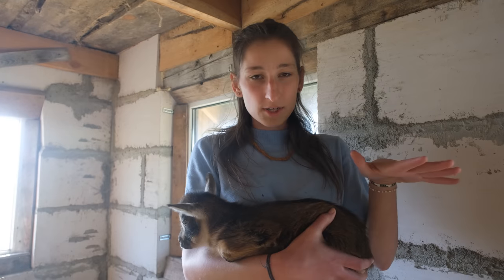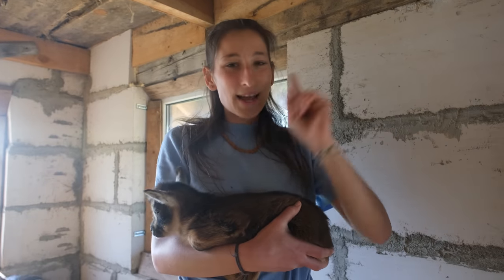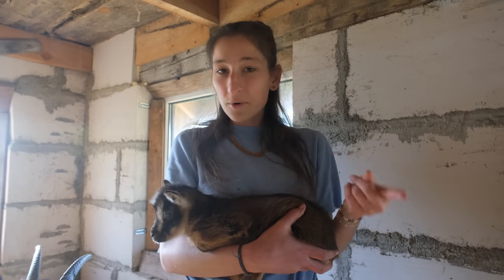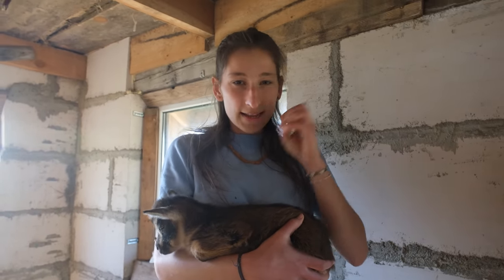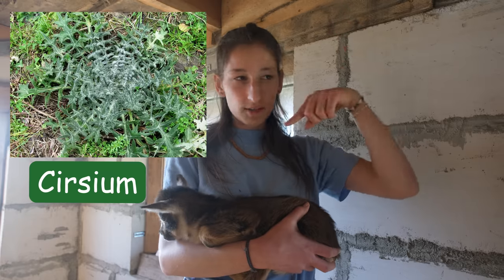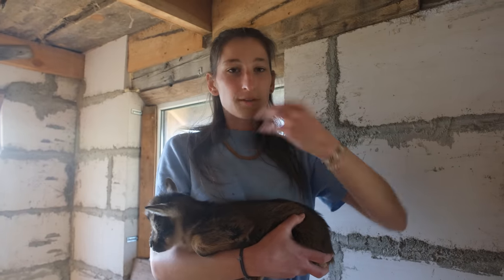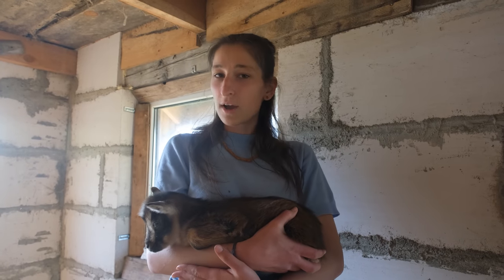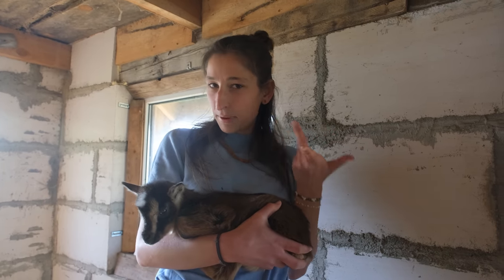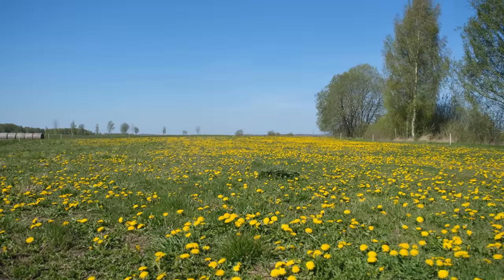But then that's pretty much it with all the hay work and the hay that we did. But actually, before we did all of that work in the morning, my mom cleaned up, kind of undug the very annoying itchy plants. I'm going to put a photo here of those plants. She undug them and turned them all around so the roots can dry up in the sun. And then she wants to show you how she makes something like a pesto. So let's see those clips and then go to the kitchen.